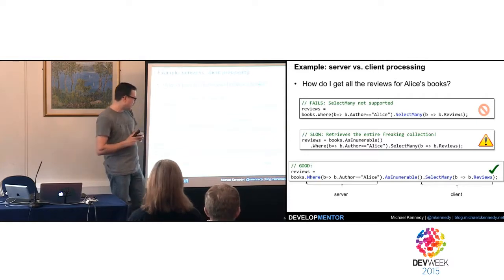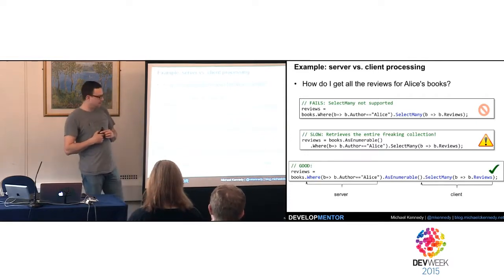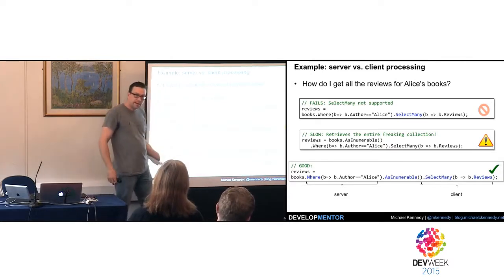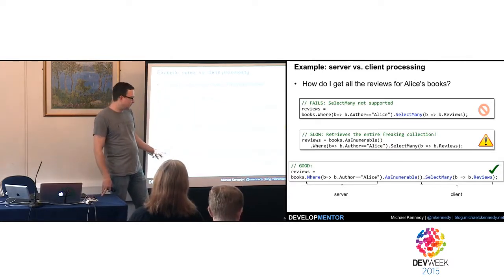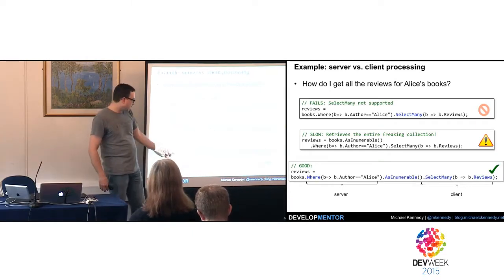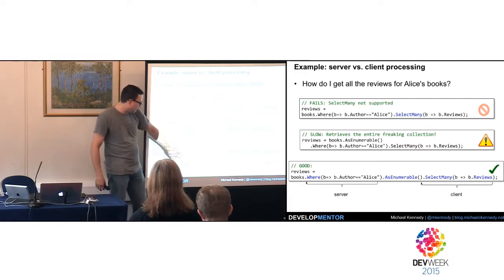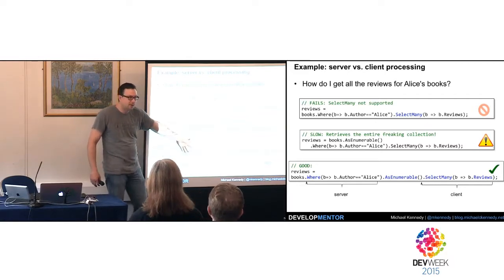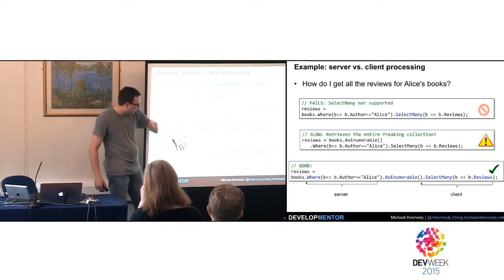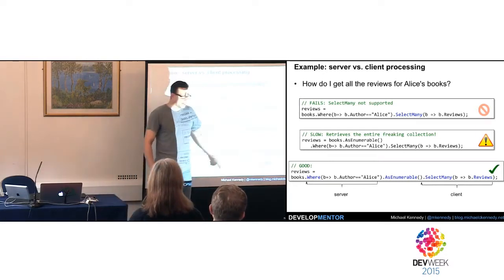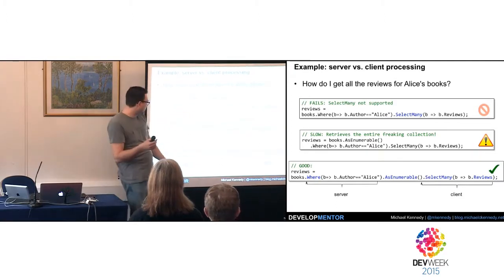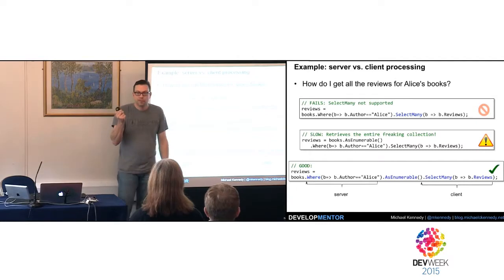So typically what I end up finding, me and my colleagues that work with this a lot, is we write as much of a filter as we can on the IQueryable, and then we'll say AsEnumerable, and then we do the rest of the statement. So here we're not actually pulling back every book, we're only getting the books, maybe this is a set of books, not just one, right? Alice could have written many books, and then we say AsEnumerable and do the projection just down into the set of authors. Or what is that, set of reviews, yeah?